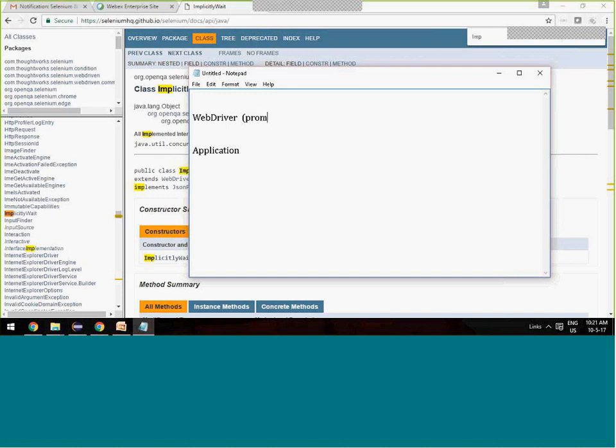We will write a program or a test case, with the code in Java with Selenium, and we give an instruction as programming code to the web driver. The web driver will execute the statements and perform on the application. The actions written in this program will be performed in the application.